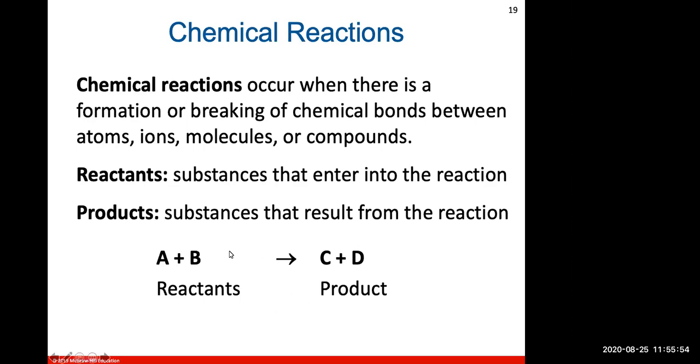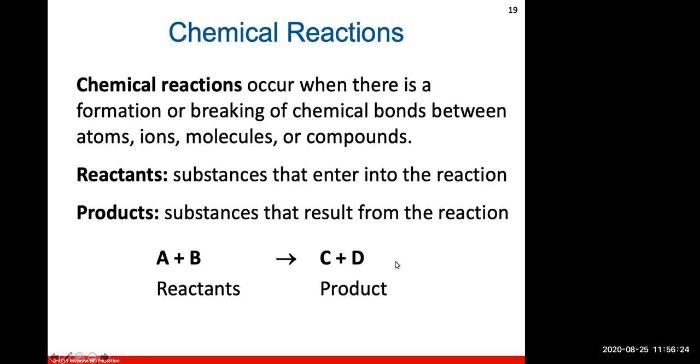So we get equations here, and this is a chemical reaction equation, and it explains what the reactants are, which are just the substances that you start with. And then it'll always have them added together on the left-hand side of the equation. Then there will be an arrow, which is determining what happens during that chemical equation. And then on the right side of the equation, we'll always have the products, which are the substances that result from the reaction.